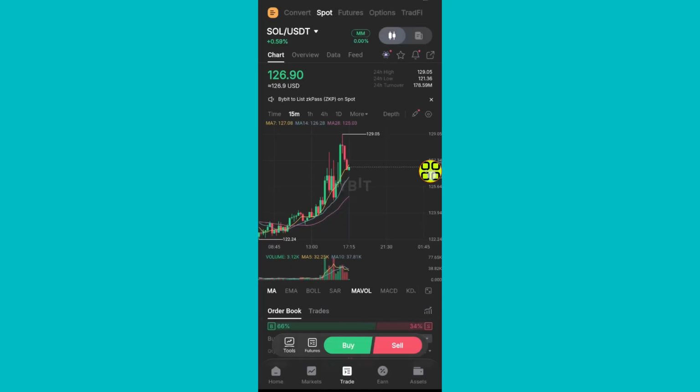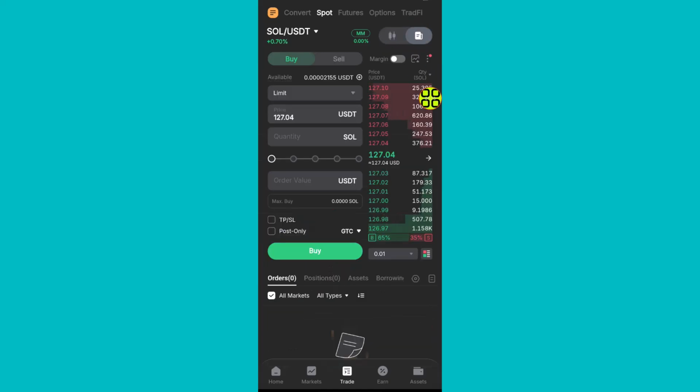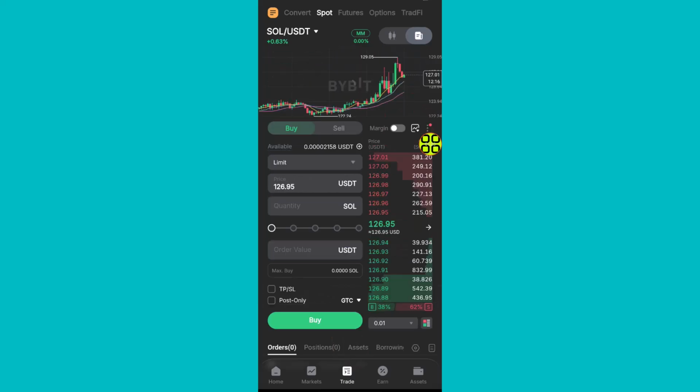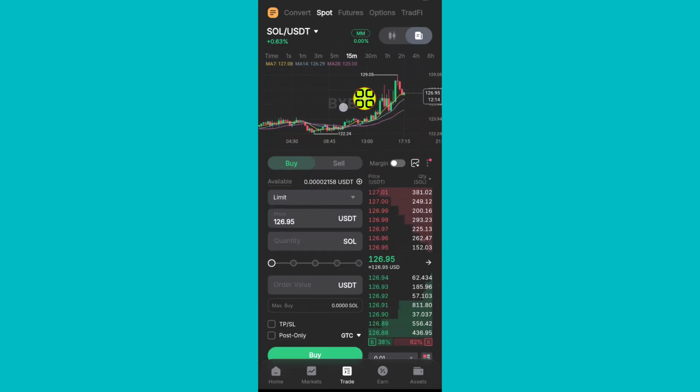And the second method, you can tap on this option to go back to the price. So here is the price, and if you want the chart, you can tap on this chart. If you go back to the price and want to see the price and the chart at the same time, you tap on this second option, this one. So as you can see, now here is the chart, and here is the price at the same time.